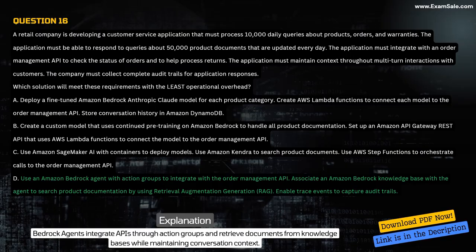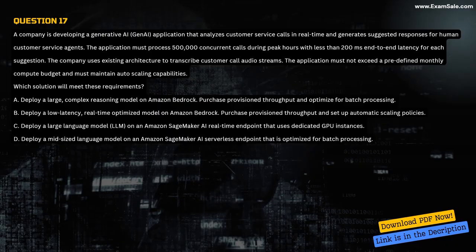Question 17. A company is developing a generative AI (Gen AI) application that analyzes customer service calls in real time and generates suggested responses for human customer service agents. The application must process 500,000 concurrent calls during peak hours with less than 200 milliseconds end-to-end latency for each suggestion. The company uses existing architecture to transcribe customer call audio streams. The application must not exceed a predefined monthly compute budget and must maintain auto-scaling capabilities. Which solution will meet these requirements?